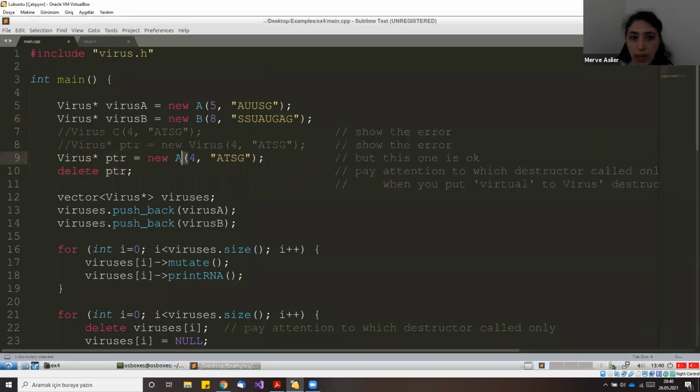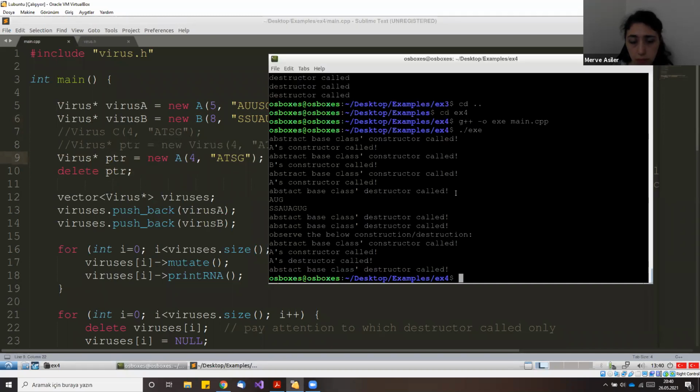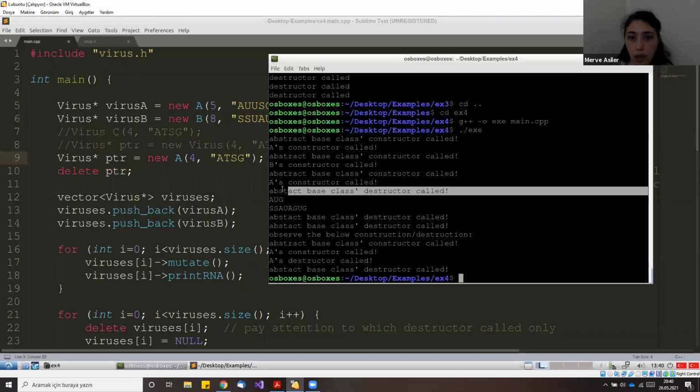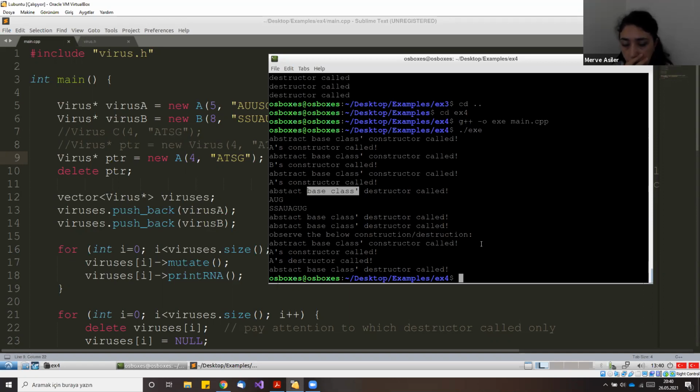I'm deleting an A object actually, but it calls abstract base class destructor, namely base class destructor. And it doesn't say anything about the A destructor code.